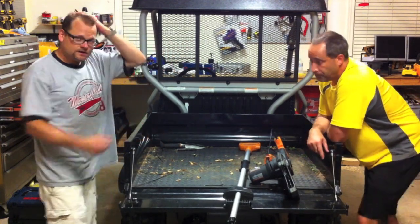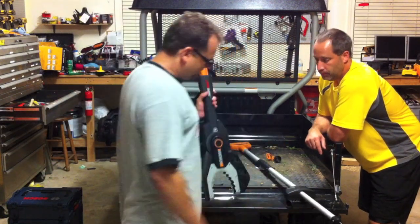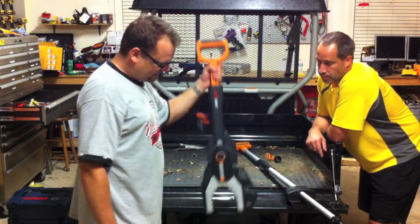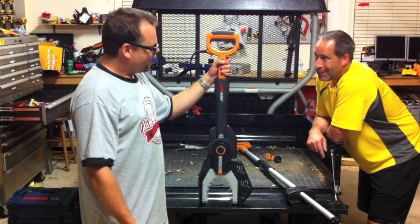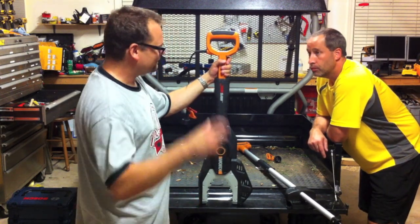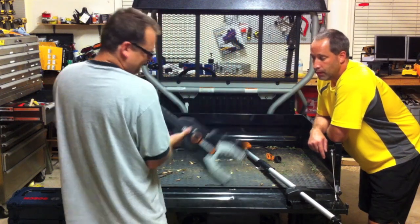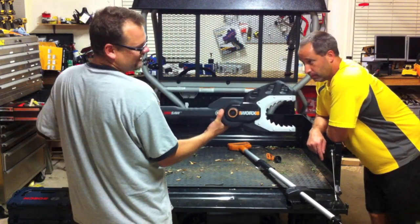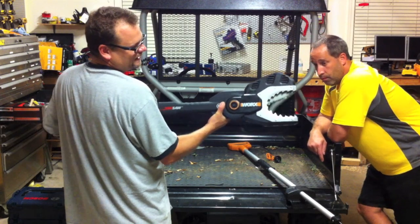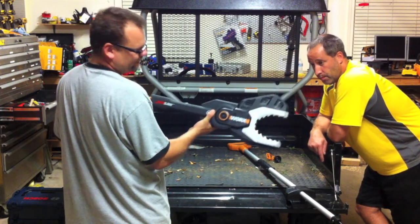Okay, cool. Basically, like Eric said, this is the WORX JawSaw. It just came out recently, and a lot of people are starting to use it. It kind of reminds me of those shows on the Discovery Channel with the big machines that grab trees and spin them. Basically, how it operates is you push down on it, and the chainsaw blade right there just swoops right through. It can do up to a 4-inch cut.